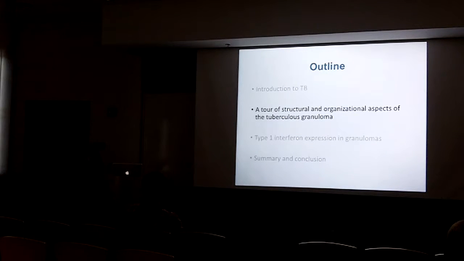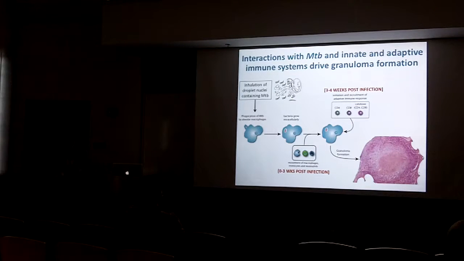So now I just want to talk a little bit about granulomas, because this is sort of the heart of the matter in tuberculosis. You develop granulomas after infection with tuberculosis. That's one of the hallmarks of this disease. And you become infected when your neighbor who's got bacteria in his or her airway coughs those bacteria out. You inhale them. Those bacteria are phagocytosed by an alveolar macrophage, where they grow intracellularly. And for the first couple weeks of infection, it's been demonstrated that only the innate immune system is responding to this infection. So you've got aggregates of cells, mostly macrophages and monocytes and neutrophils, forming in this localized area.